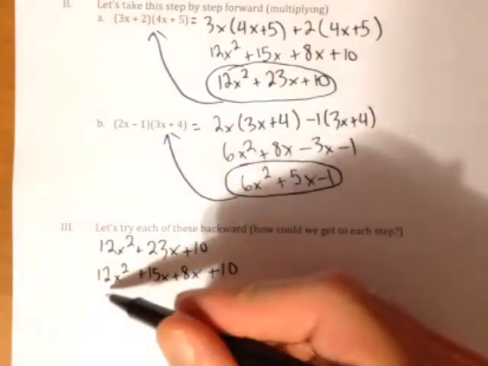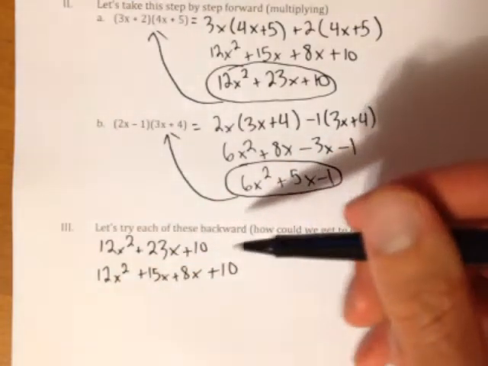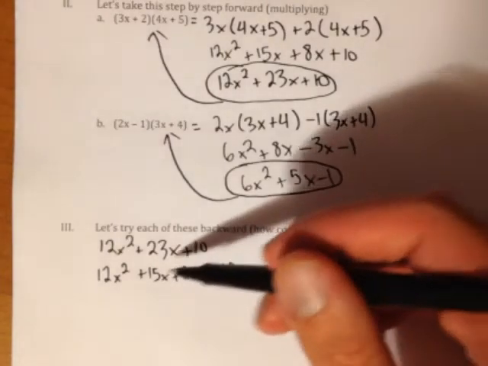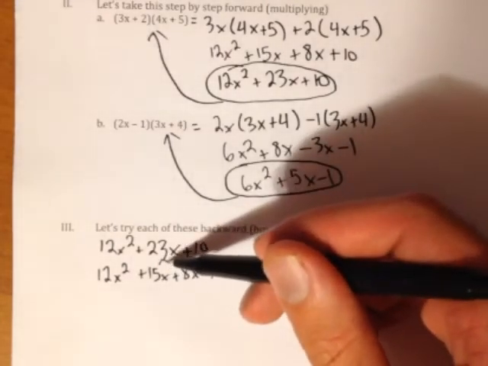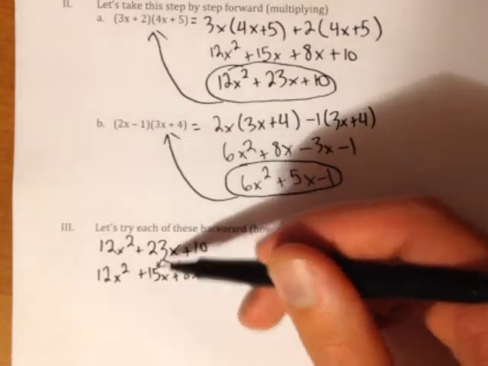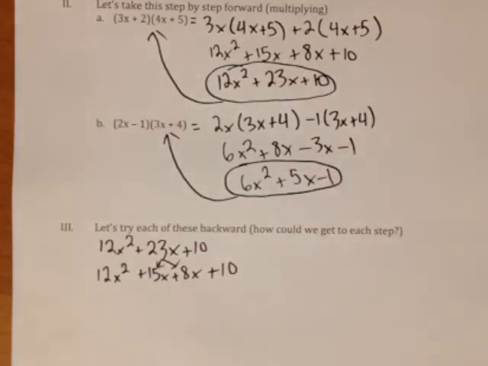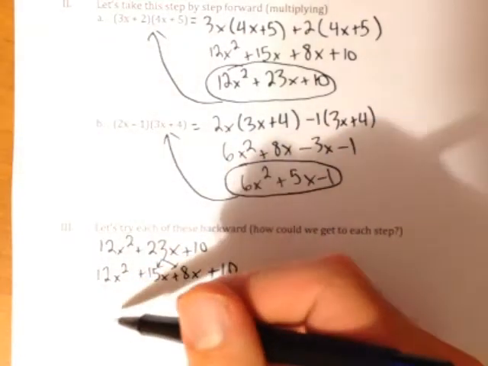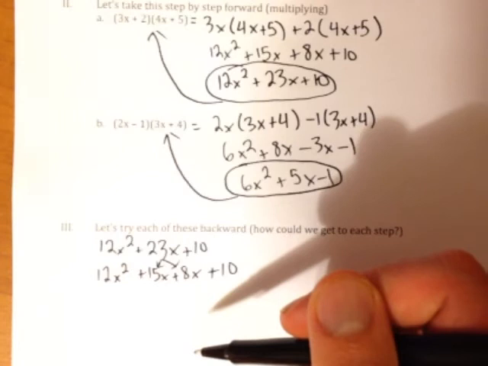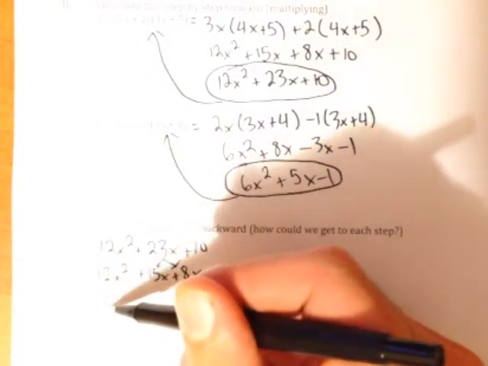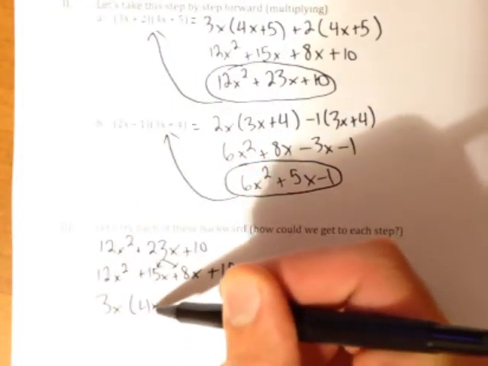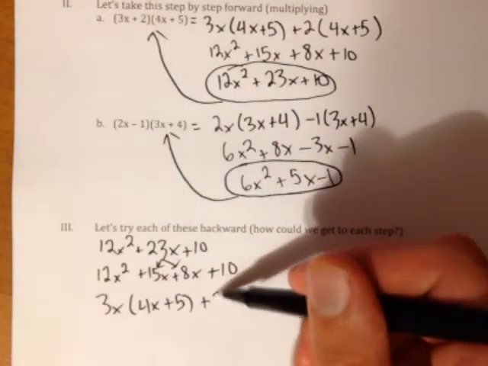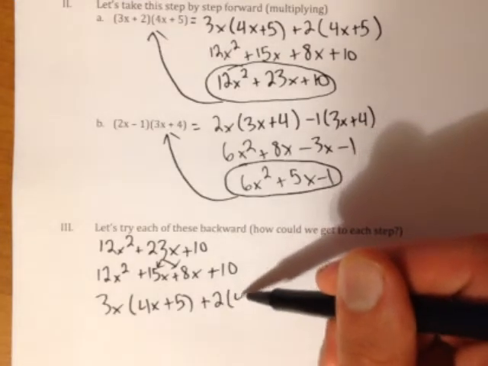Okay? So, looking at this first one, the first step that we should be doing if we're factoring is to get from here to here, which basically involves changing the 23x into 15x and 8x. Well, I guess we can see that it makes sense that it's okay for us to do that, but I don't know that we necessarily see why that's the case. Then we have to do this, and we actually know how to do this step already.